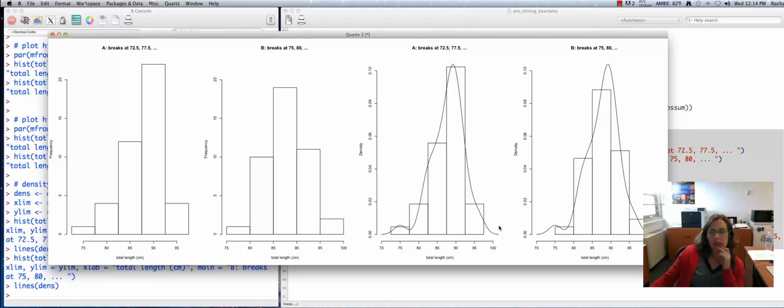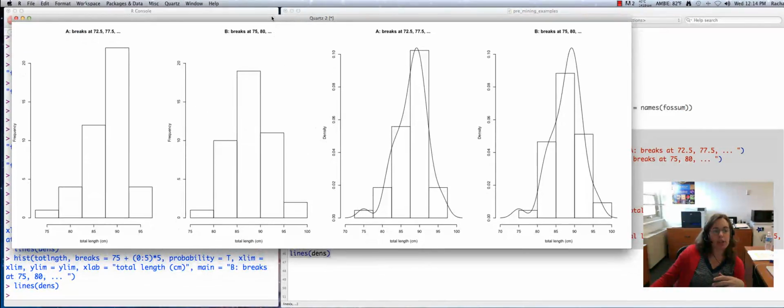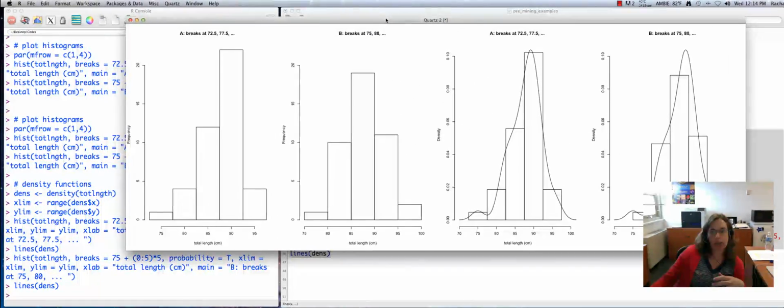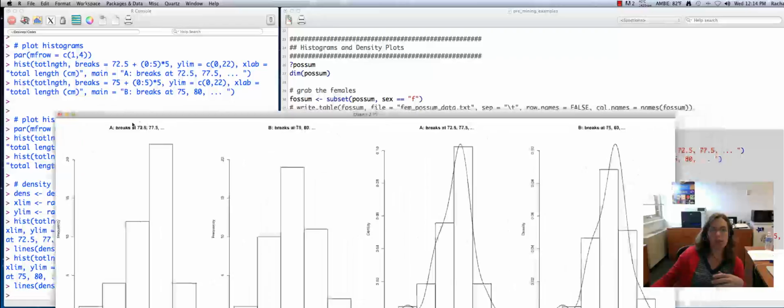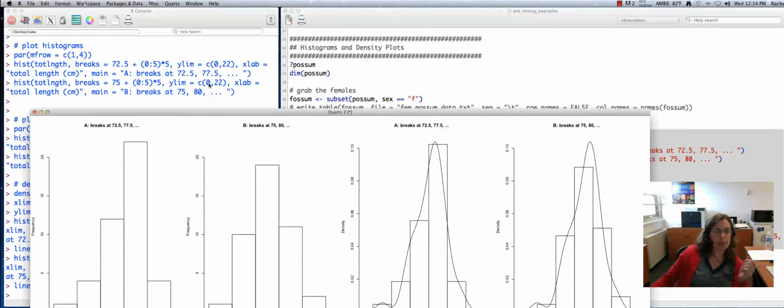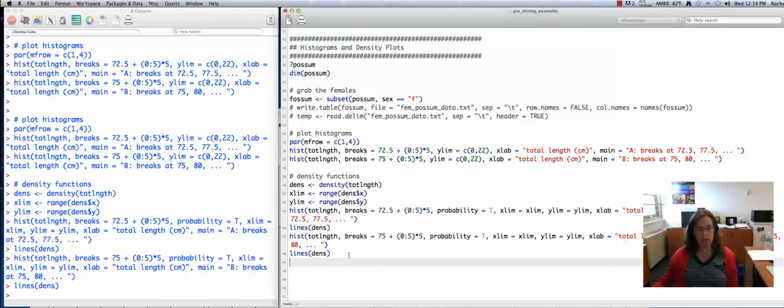Now, say that I want to export this, you need to put this in your homework, for example. You can take advantage of this package called GenePlotter. So let's do save EPS.